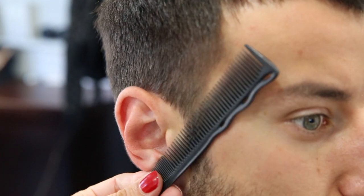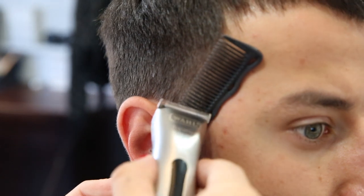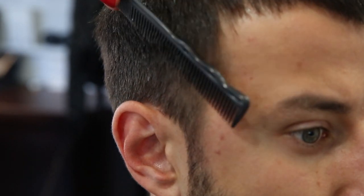Use this technique to refine the temple area and blend into the sideburn or beard.